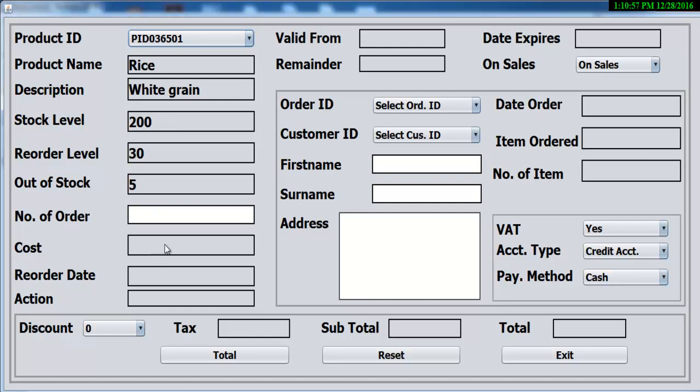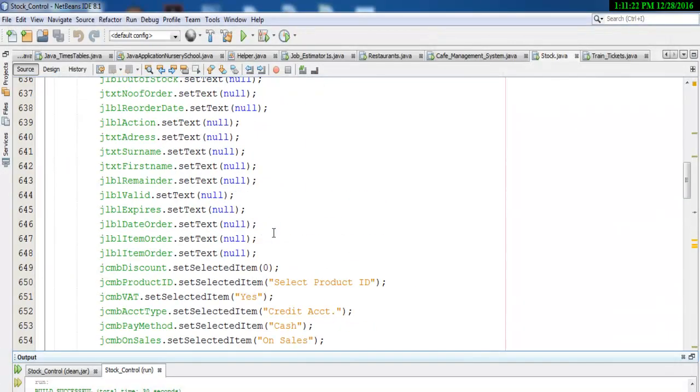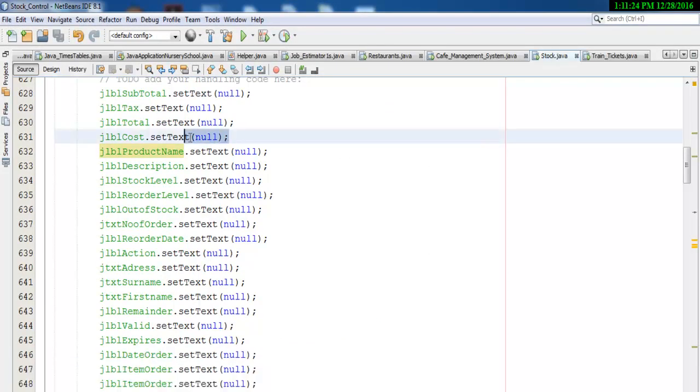Okay, we need the cost, so it should be able to give us the cost as well. Then if we can get this date of reorder, we have to work with this. Okay, so let's come in here, cost, let's get the cost. There we go, that's the cost there.